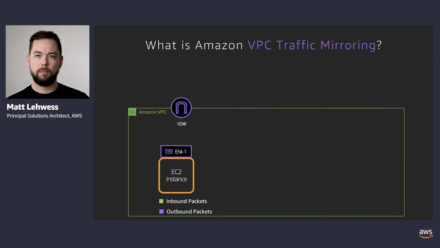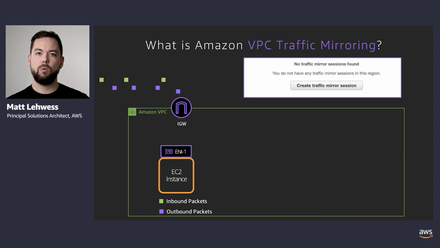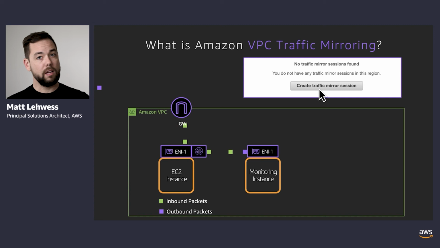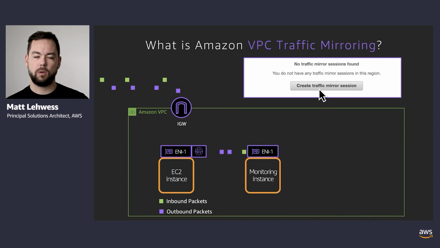Next up, we have traffic mirroring, or VPC traffic mirroring, where essentially we've got traffic coming in and out of the instance here on the left-hand side. What we can do is enable traffic mirroring for that instance and send traffic to a monitoring instance. So if we create a traffic mirroring session and assign that ENI as one of the sources, traffic is now going to get sent from that ENI to the ENI, or even maybe a network load balancer if we wanted to, of the monitoring instance or monitoring instances. And so what you're getting here are the real packets going in and out of the EC2 instance. So not just the metadata, but the whole packets, or truncated packets if you want it.